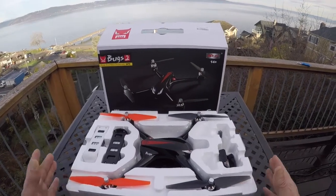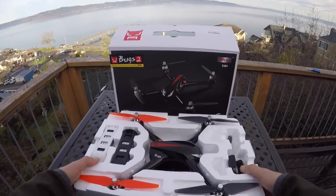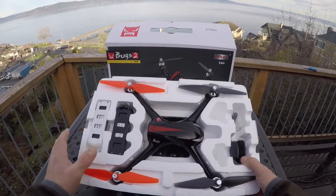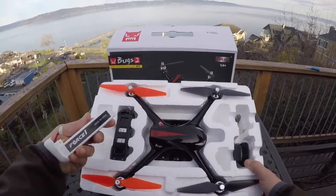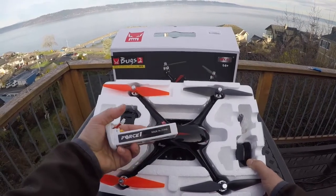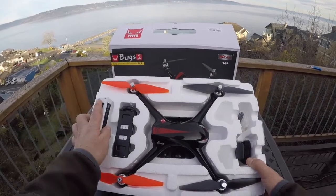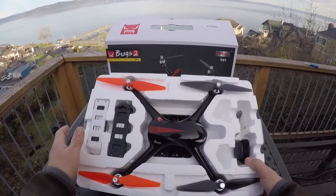Okay, so this is the box it comes in, which I don't really intend to get a case for. This box is more than sufficient. I think with a little bit of TLC, it should last. I get everything in here. I went ahead and bought an extra battery. This one is for the Force One, which is just a different brand of the same quadcopter. It happens to be white. It was just cheaper, that's why I grabbed it. I don't really care about that too much. So it fits nicely in here.